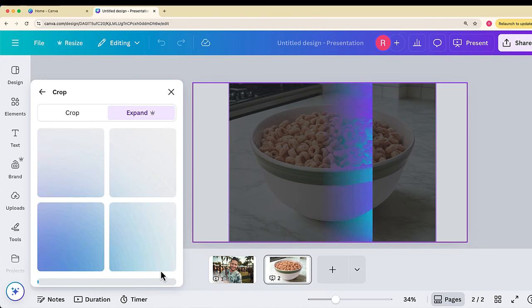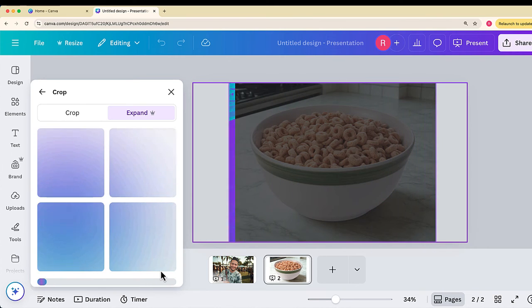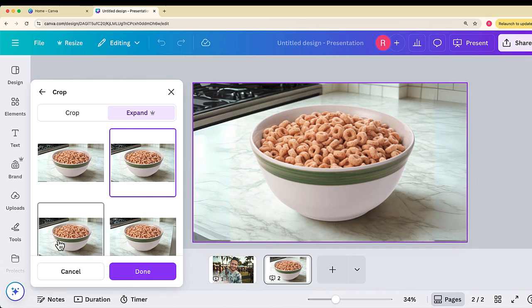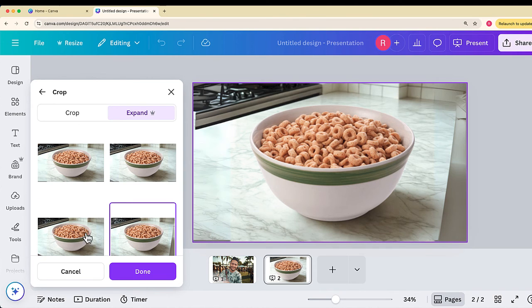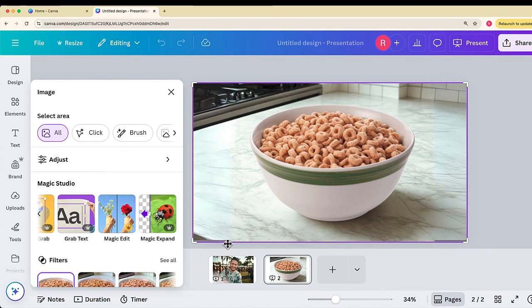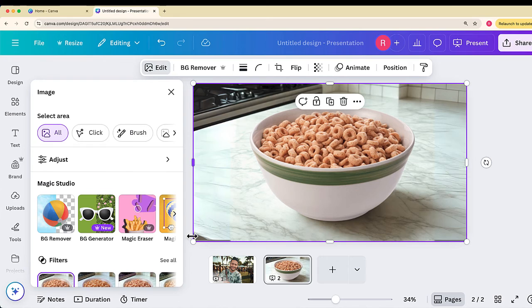Let me go ahead and expand the background to fit on my slide. All right, here we go. 4 different examples. I think maybe these first 2 images might end up looking better. I guess this one doesn't look that bad. But overall, this is a pretty cool feature. Now, once I get from here, I can just select done, and then look at that. I have this image on my slide that I can use in this presentation.